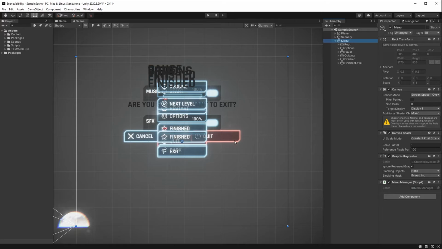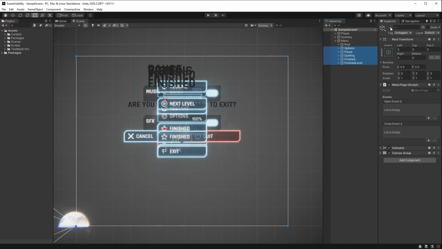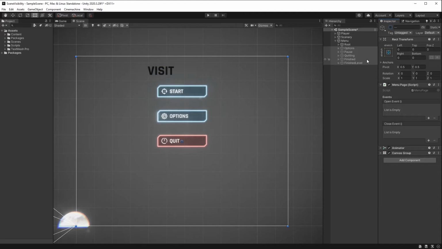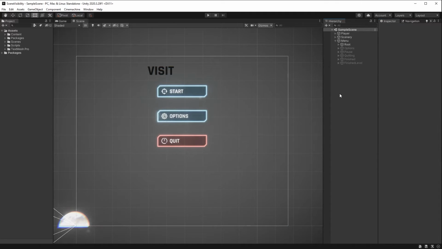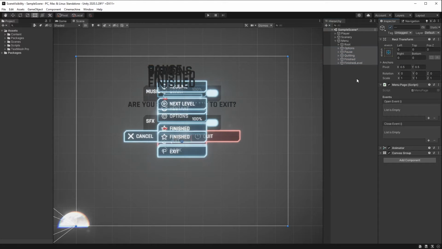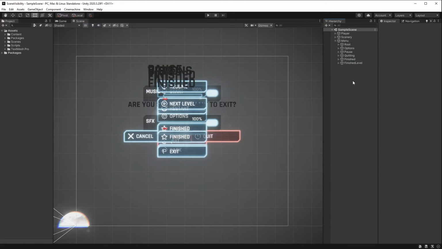If I'm working on this, a lot of people, what they would have done previously is say, I wanted to work on the root menu. They would have come in, selected all these items and deactivated them. Now what this does is this actually marks the scene as dirty, which doesn't make sense because if we then save this scene, let's say I save now, if I was to go and play, then when I press the start button or the options button, I might wonder, well, why doesn't my options menu come up now that I've pressed that? And it's because I've marked these as dirty. And that really doesn't make sense from a tool standpoint or a workflow standpoint.